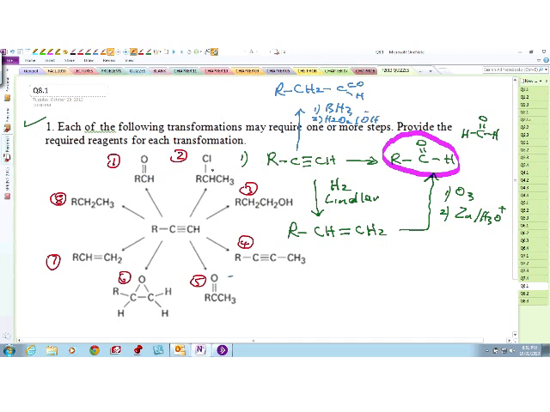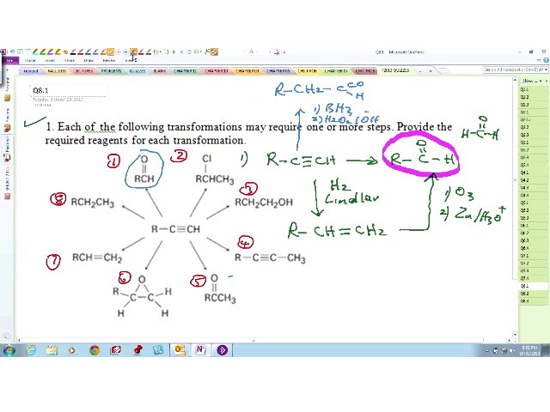But that's not what they're asking us to do. You see? We have to lose this carbon here. This is the product. You follow that? So that is why we cannot just use this. You use the hydroboration oxidation. Because yes, you are correct. The hydroboration oxidation will convert a terminal alkyne to an aldehyde. But in this case, that is not the product they want us to make. We have too many carbons here. You follow that? Okay.